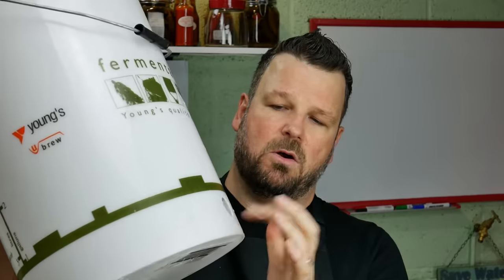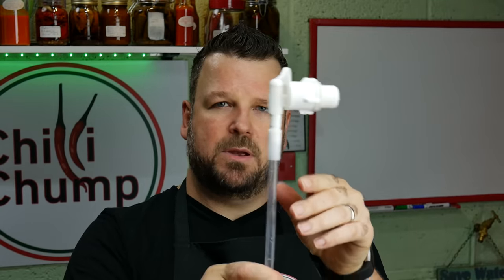So obviously we have the hole at the bottom here and this is what fits inside that. It's basically a tap and at the bottom it's got a little point. I don't know if you can see that, but it's got a little point at the bottom and you push that to the bottom of the bottle and the liquid comes out. Easy as that.